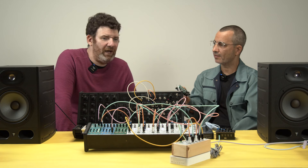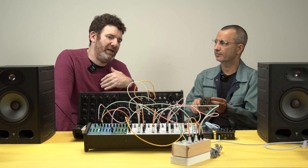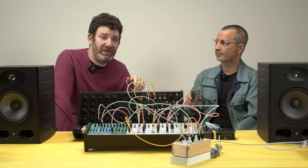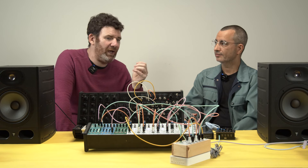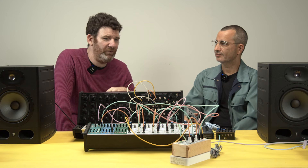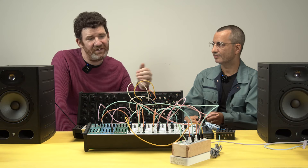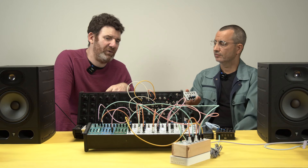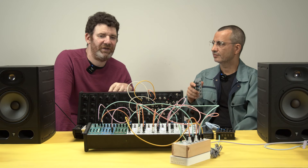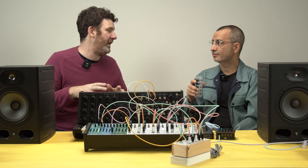What we found was that even something as simple as a Korg SQ1 sequencer, just running a signal from that in and then patching it back to itself, you can work that into other oscillating units or bring oscillations into it. It's a nice way to add a little bit of special sauce to things — you get lots of variation because you can put so much in and take so much out.